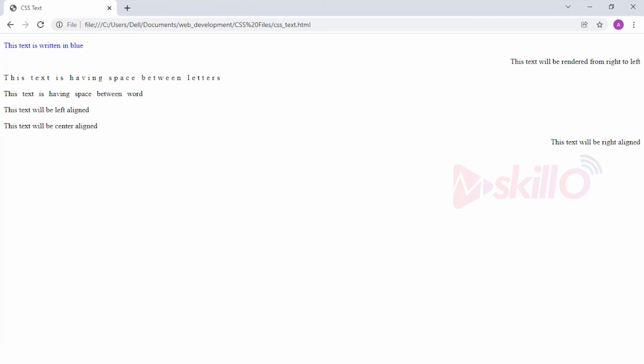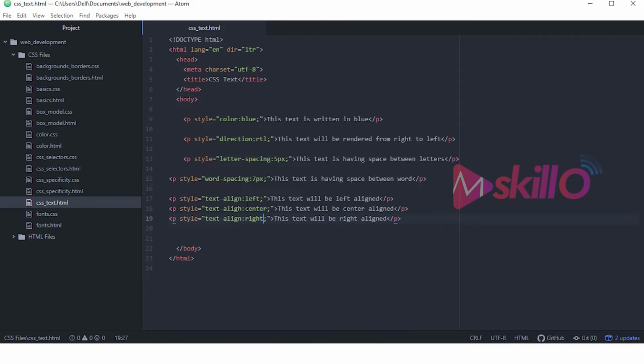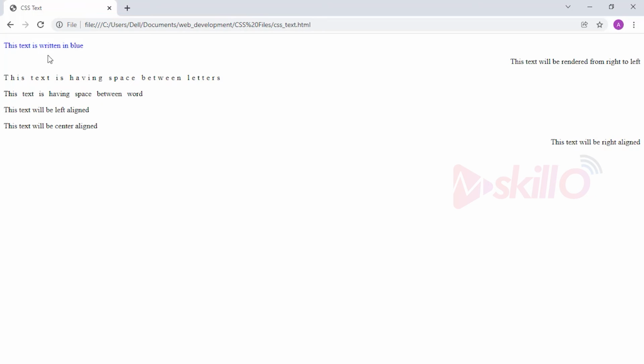Why isn't it working for center aligned? Here that should be align. I wrote it as H instead of N. Now you can see this is giving the right output. The text is aligned at the left side, at the center, and at the right side. So this is basically the text alignment that we can do with CSS.